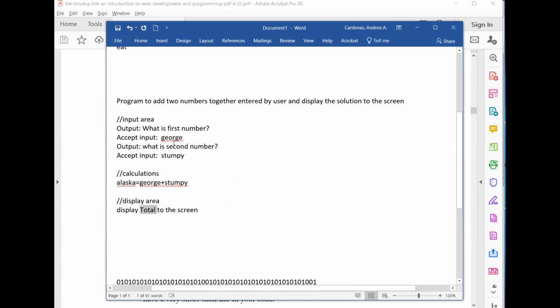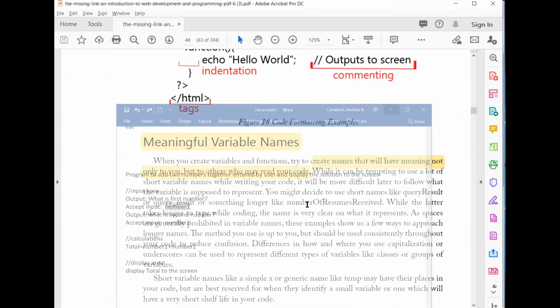And also it's harder to understand what the variables are for. And again, somebody else looking at this code or you 6 months from now, it's just not going to make a lot of sense. So it's always a good idea to make sure that these variables here are named appropriately. Or at least it means something.